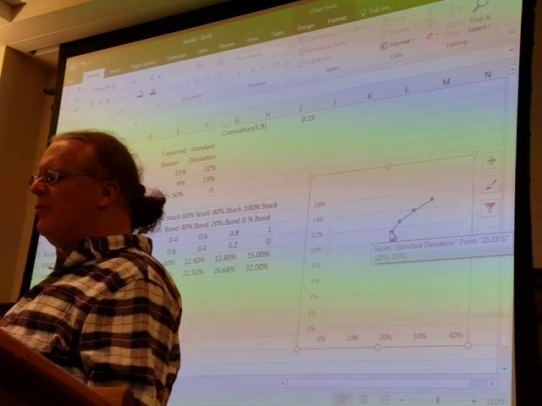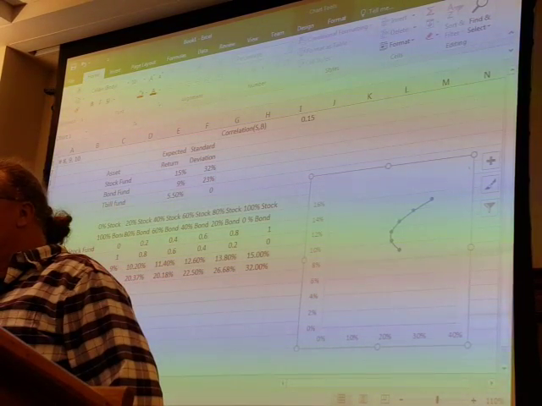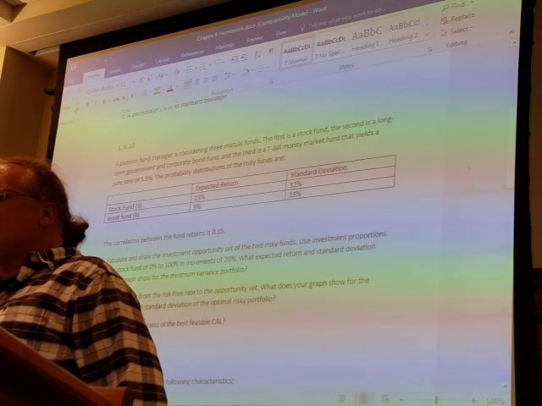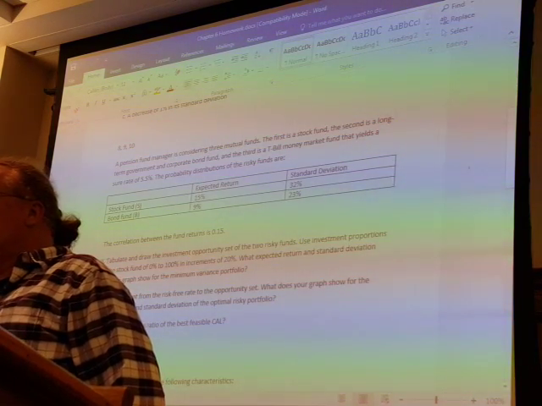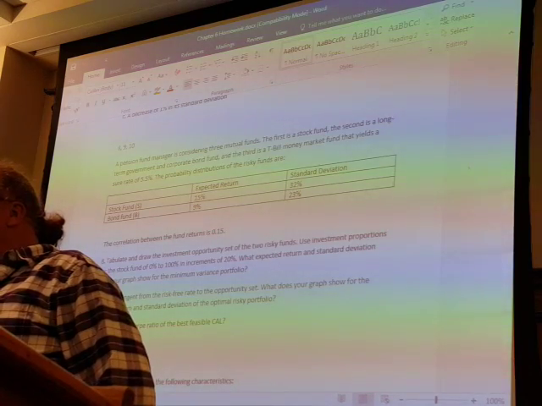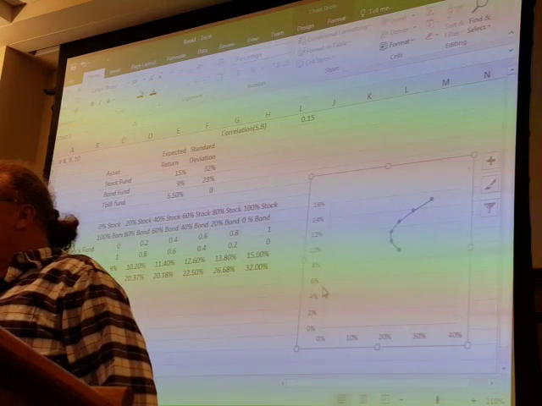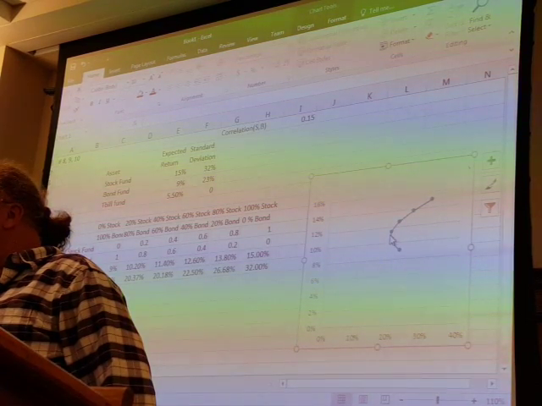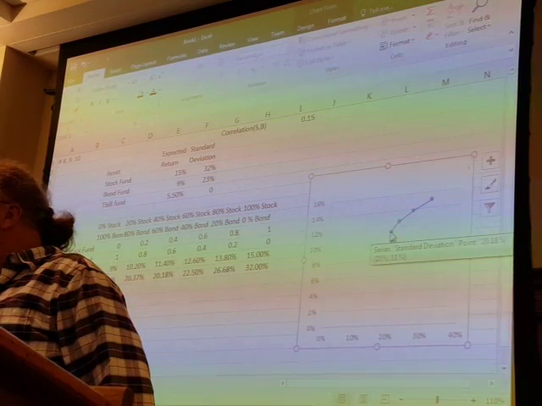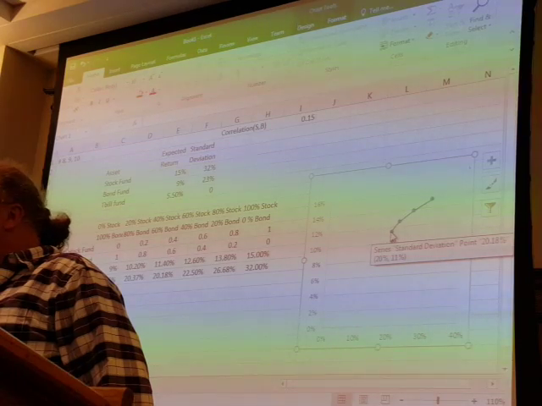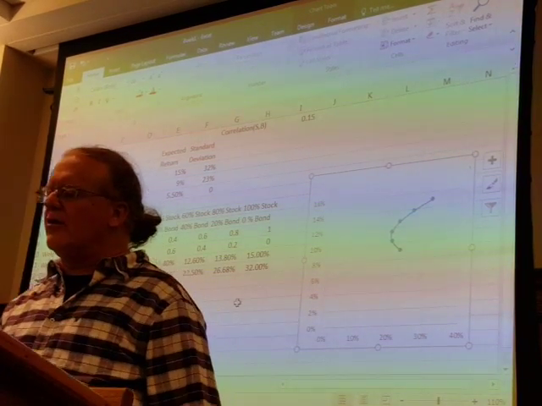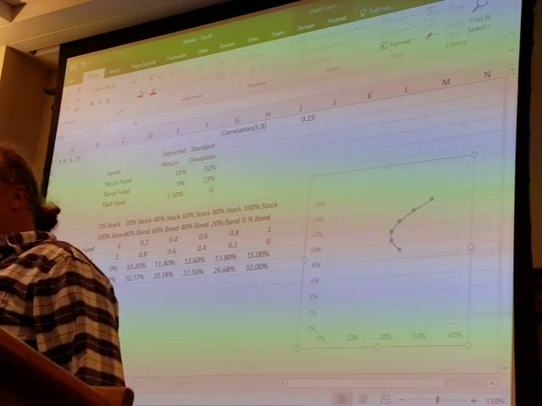Okay, to get the optimal portfolio, you want to draw a tangent line from 5.5 to where it just touches one of these right here. It'd probably be this one right here, 2.18. Well, let's see what the Sharpe ratio is. Let's go ahead and compute the Sharpe ratio for each of those portfolios.